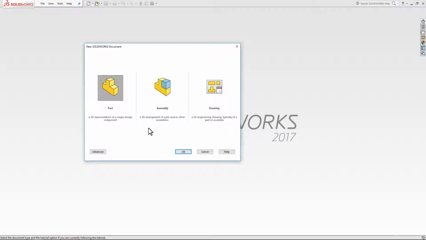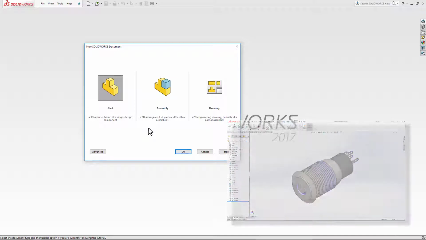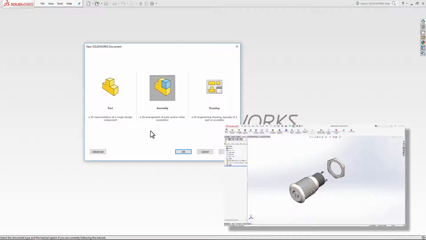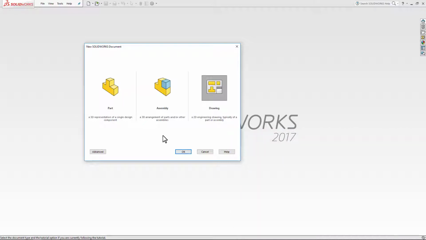If the screen you're watching this video in was the product you wanted to design, you would model the On/Off button in Part Environment, the same with the frame or any other single-piece component. Then you would assemble all the pieces together in the assembly environment, where you would prepare a 3D model of the screen with all its pieces. You would then use the drawing environment to create 2D manufacturing drawings of everything you had designed. These designs would be printed on papers to be used in fabrication shops.